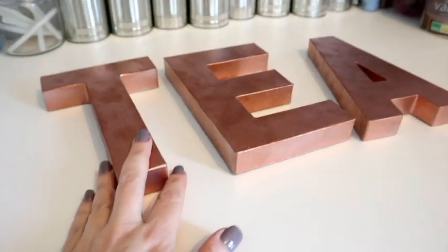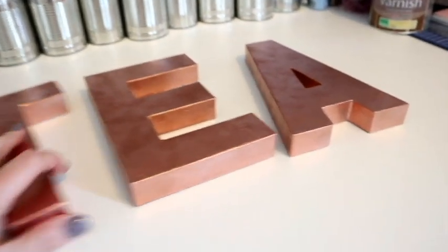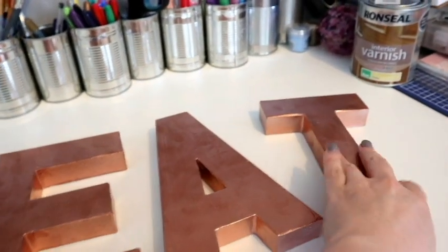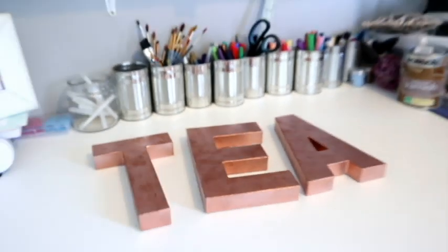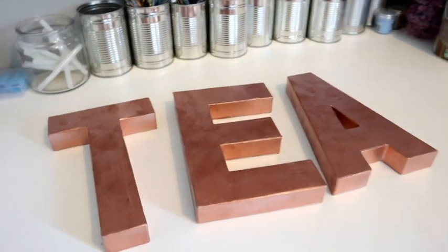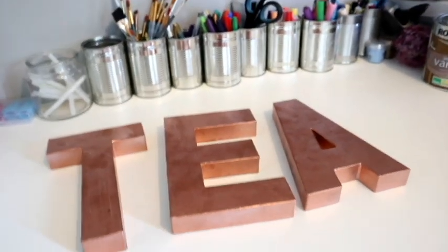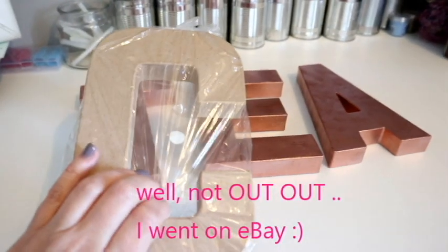And you might remember a few videos back I made this sign for my kitchen. Now, a few of you said I could have anything. I think I had it as eat, and then obviously anyone who knows I am a tea lover. However, once I made it, I put it up, I couldn't love it. I thought I wanted it, it didn't work. I put it everywhere in the kitchen, I tried everything, so I decided to change it up, and I went out and bought some more letters.